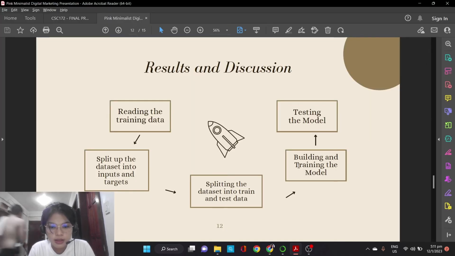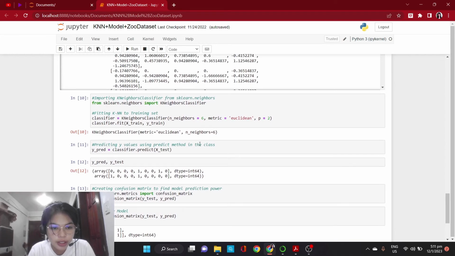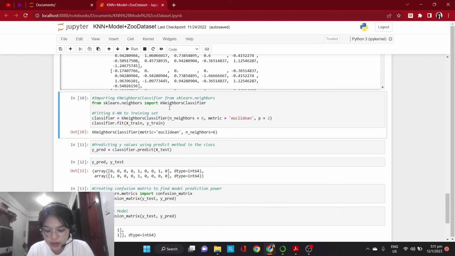Next, after splitting the dataset into train and test data, we can now build and train the model. In building and training the model, as you can observe in input 10, the researcher establishes a new KNN classifier and sets the n-neighbors parameter to 6.